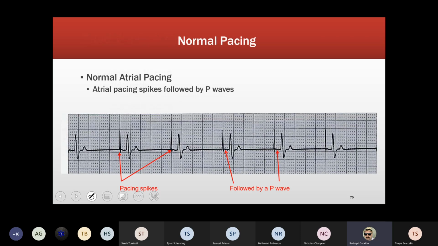So this is what a pacemaker looks like on a patient. This is a normal rhythm. I will have a pacer spike followed by a P wave. That is my jolt of electricity, and then that is my SA node picking up on my electricity and passing it down. Everybody see that pacer spike and then that P wave after it? If I saw that, I'd know right off the bat that that is a paced rhythm.